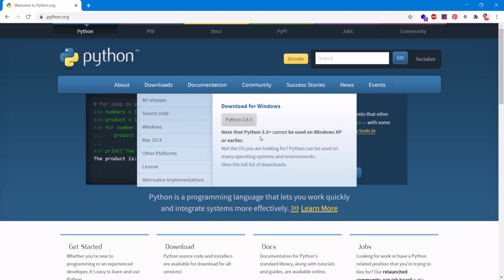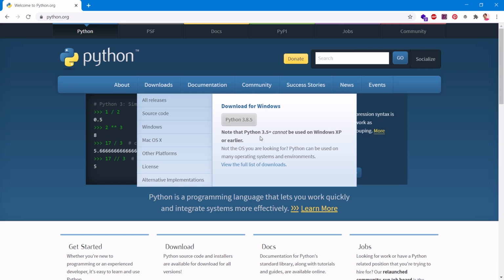You should download and install Python 3.5 and below. If you have Vista or 7, you can try, but there's a possibility you'll get errors while installing Python 3.8.5. Whenever you get any error, it's just because your system is missing some package. So go ahead and download it and then retry. Alrighty, so let's get started.